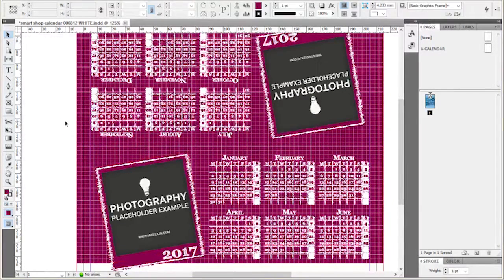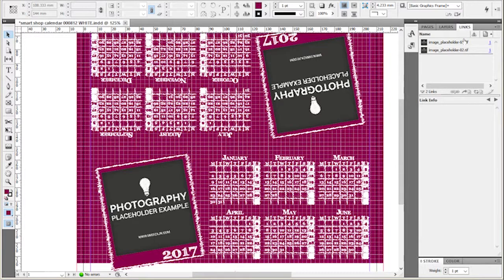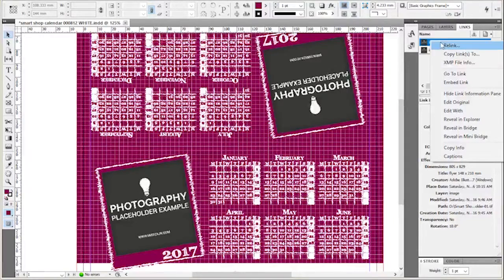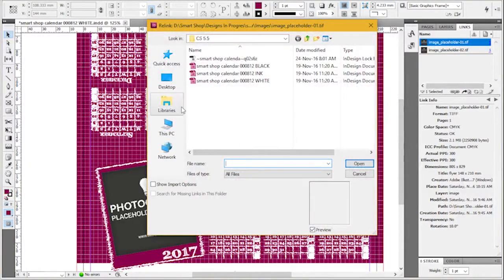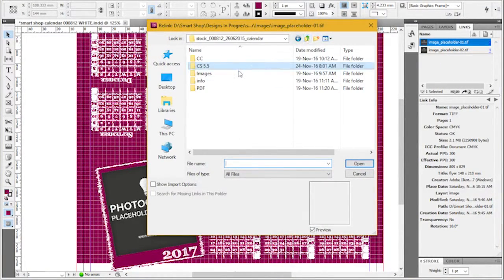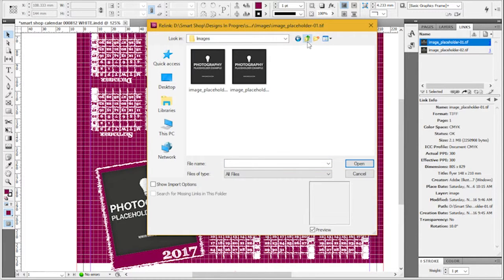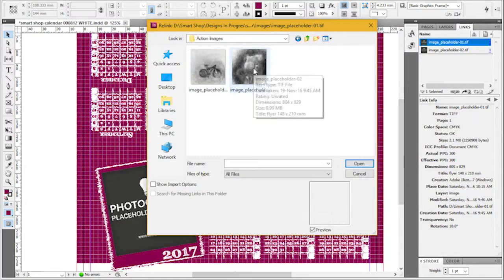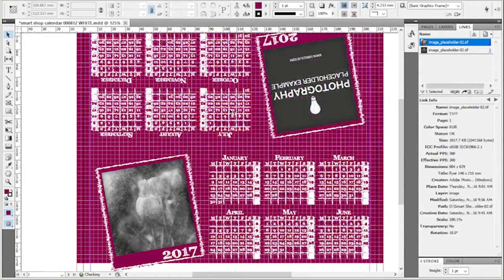Okay, now the second way of changing the images in this manner is through the links panel. We select the image we want to change, right click on it and go to relink, and let me just find one of these images, let's say this one, and voila, I can relink the image with the new one.